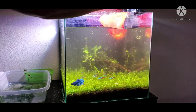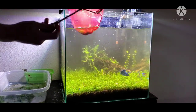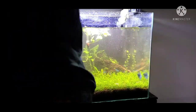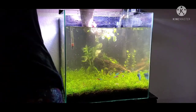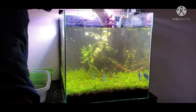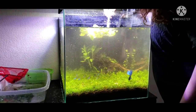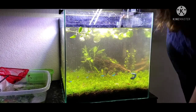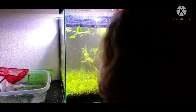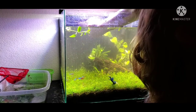Okay, on to the next part, planting the plants. Like I said before, you can totally stunt plants' growth by moving them around too much. But that rule primarily goes more so for the rooted plants like cryptocoryne, swords, stuff like that. You can kind of do it to stems, but it takes a lot of moving them around for it to happen to stems. I've had it happen, but it's not as common.